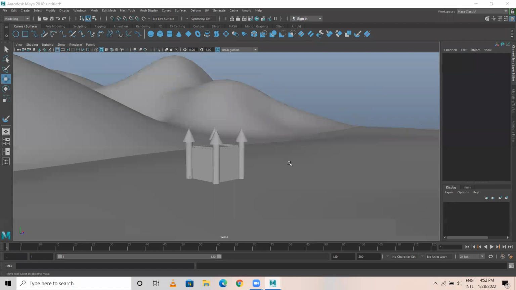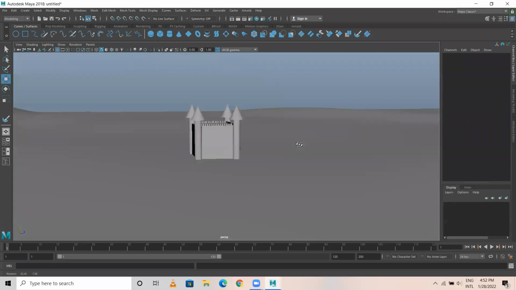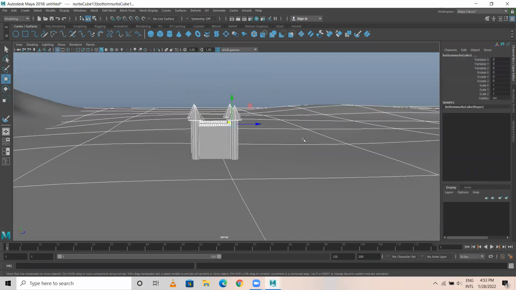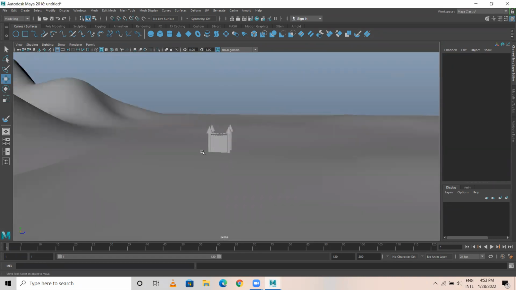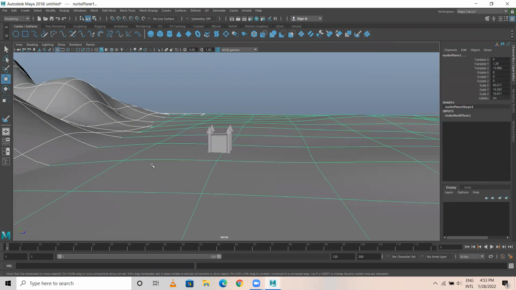Great. So the next step is I have to group this entire model. I'm selecting everything except the surface. I don't want the surface to be selected again and again, so I select the bottom surface as well as the mountain, not the castle part. Here, create a new layer and assign selected objects. This one, just create a layer. No objects will be assigned into that.